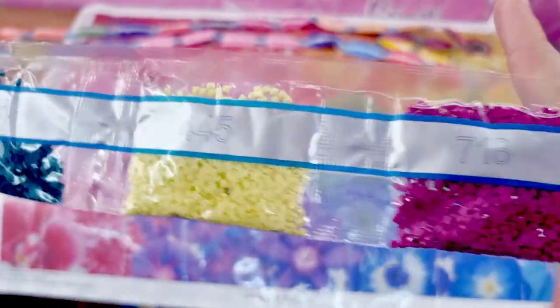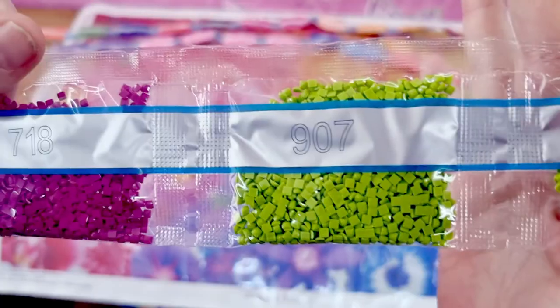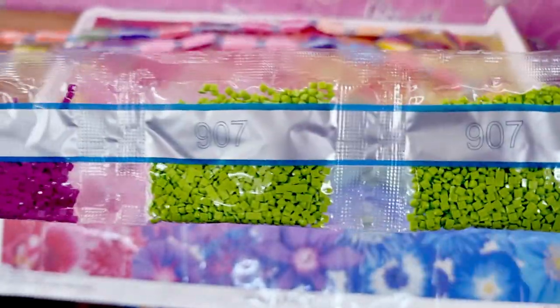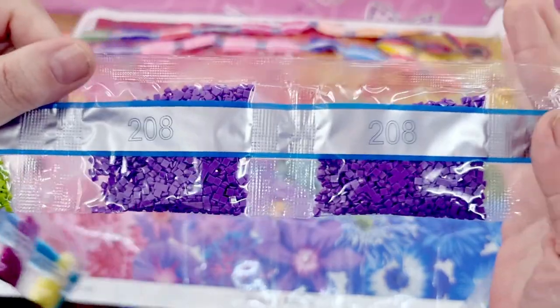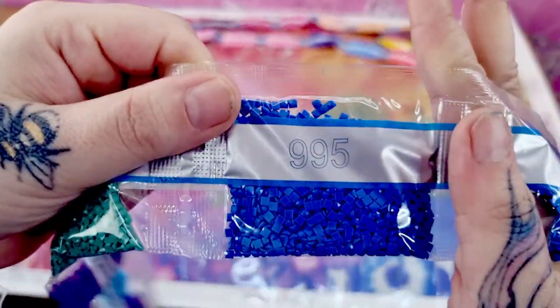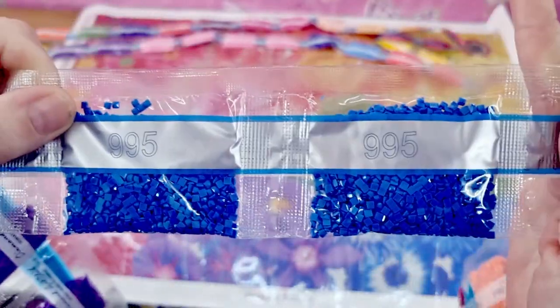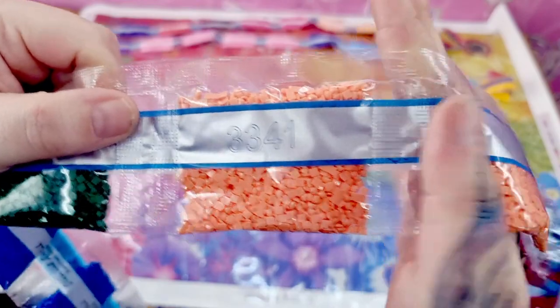3814, 445, 718. 907, two bags of 907, two bags of 208, 992, 995, two bags of 995, 699, 3341, two bags for them.